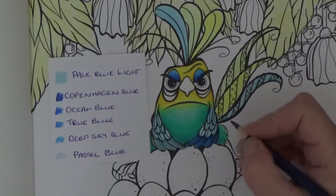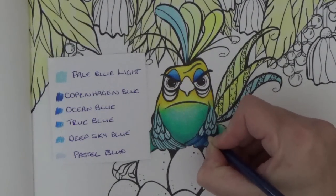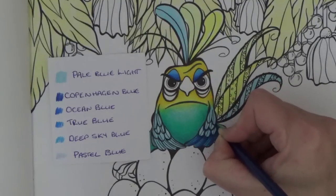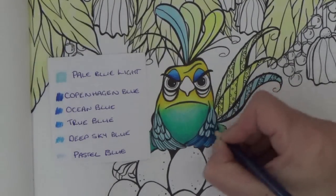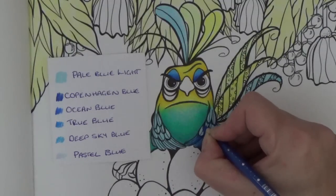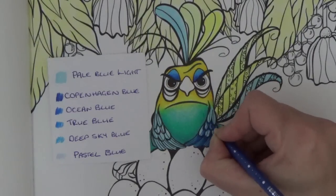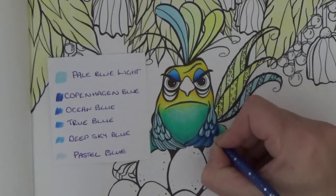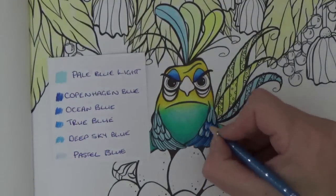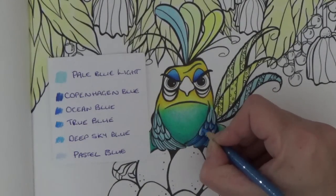Alright, so let's start at the top here. So under here we'll use the Copenhagen blue, which is a beautiful colour. We'll just pick out where the feathers fall underneath. There, like that. And then we go in with our next colour, which is ocean blue. You get the drift. Excuse me, can't clear my throat. And then true blue. Yeah. I do love these pencils. They're just a dream to work with.